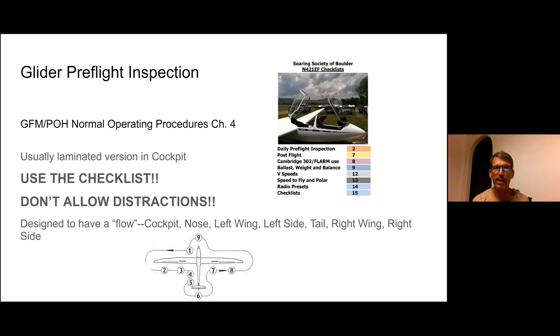And I guess a highlight of this also will be emergencies. Again, we'll talk about it in the next section, but go through in your head, okay, if this happens, what am I gonna do? Critical, time-sensitive type of things on takeoff. Same thing on landing, making sure that your gear is down. If you're carrying water in your ship, that you had dumped that, checking your spoilers, what speeds you're gonna fly. So just really important stuff.